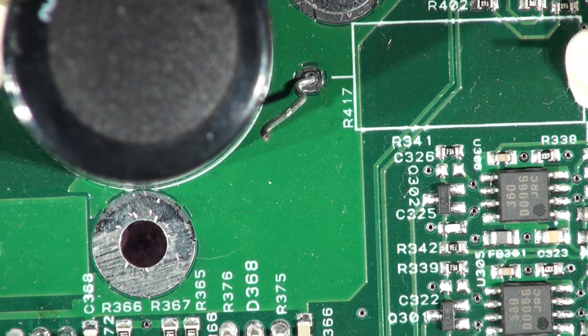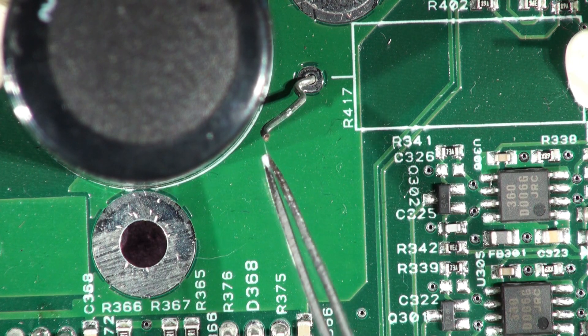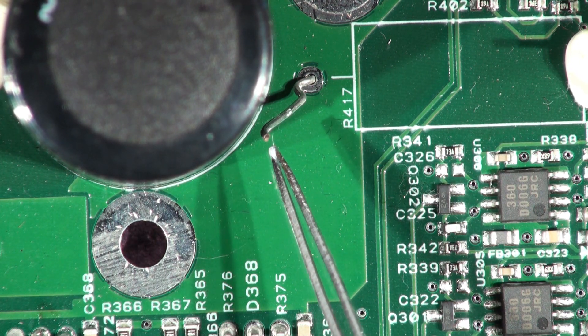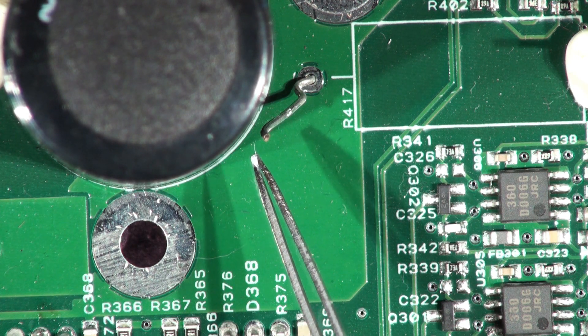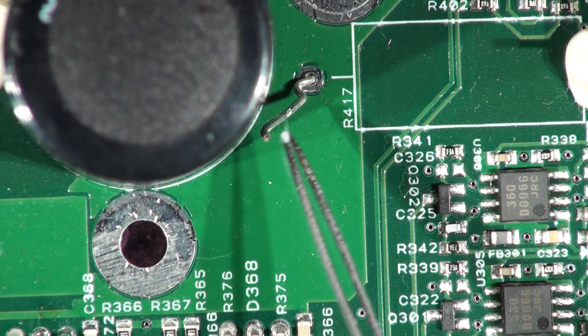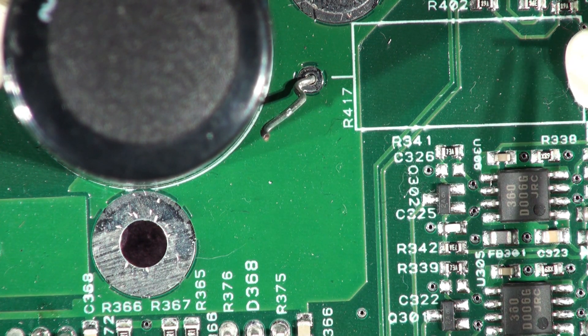You can see the end of that wire there — it's actually blackened, and it was blackened on the resistor too. So one end had broken through and was arcing across, but the amplifier was still basically working. This one had obviously been broken for a while, and when it was knocked it just dropped off completely — it was just rattling around inside. It wasn't done during disassembly; you could hear it rattling even before we started taking the screws out.